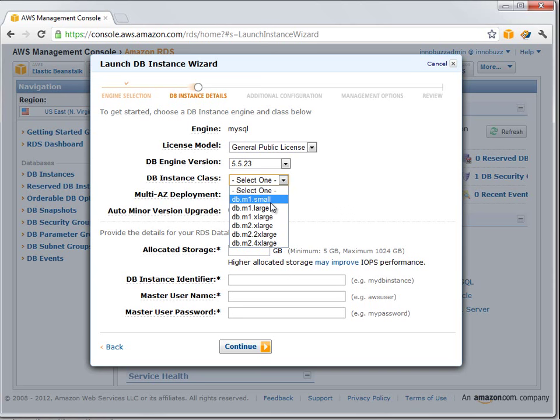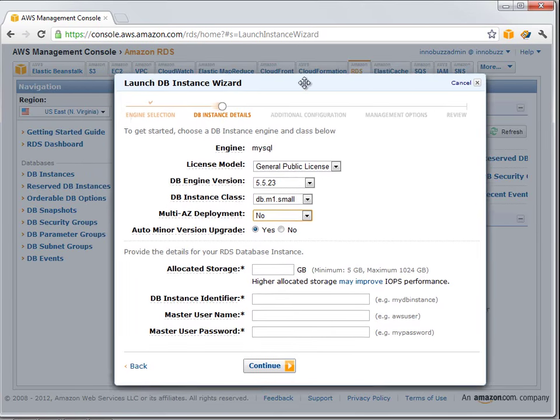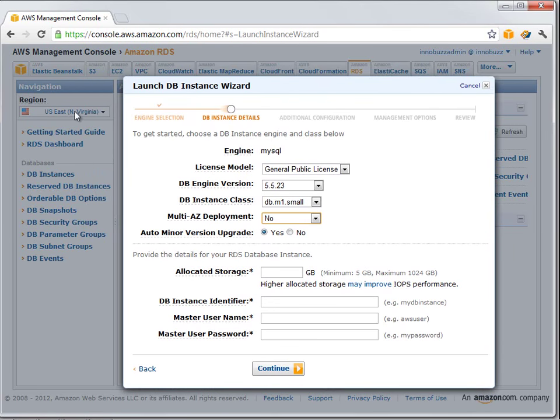Let's go ahead with a small instance, and here you can opt for a multi-AZ deployment, yes or no. If you select yes, our database will be stored under different zones in AWS, and if you select no, it won't be stored in different zones. It will be stored only in the default zone that we select. In this deployment, it shows US East, so it will be automatically deployed in that zone.